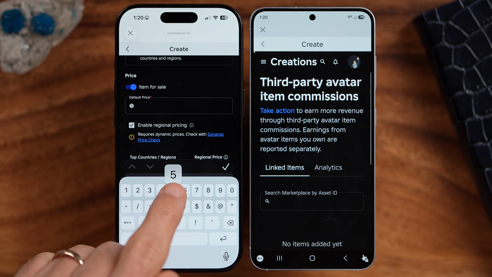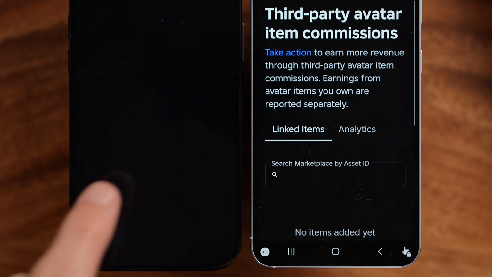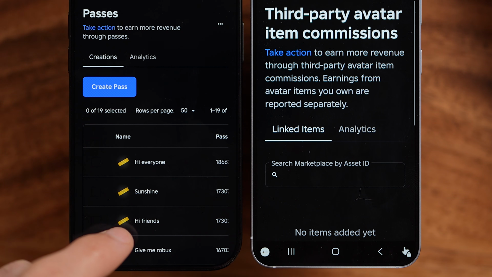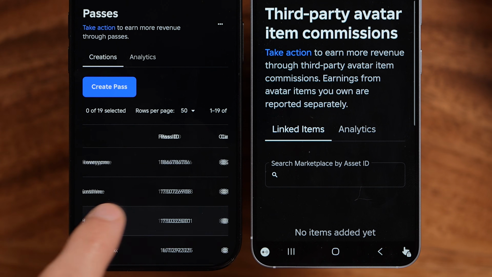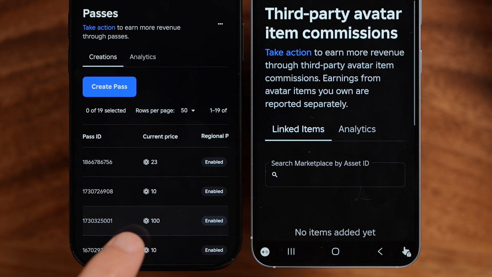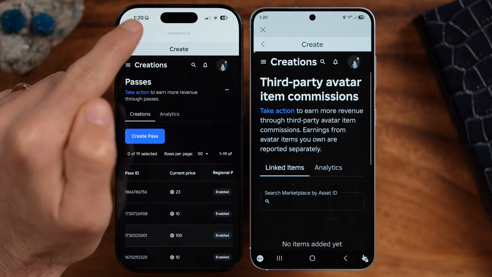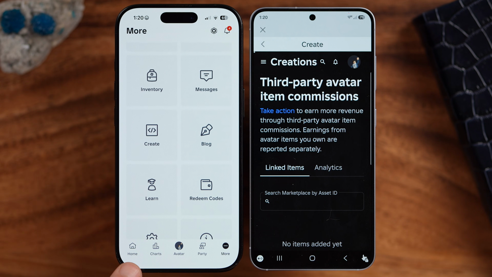But I'm going to set this to, say, 55 Robux and hit Save Changes. Now, after I've done that, I've created that pass, and you can see these are enabled and they have a price to them.